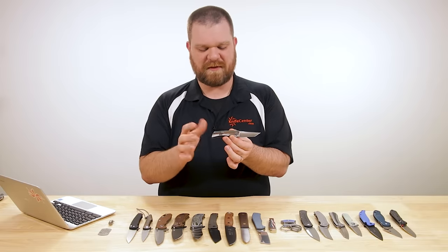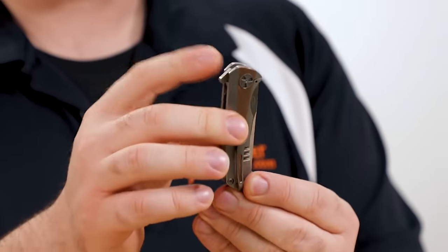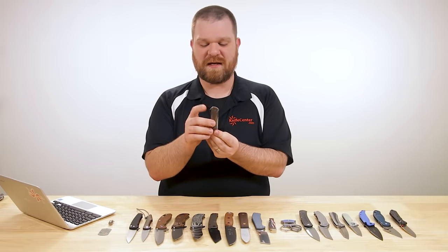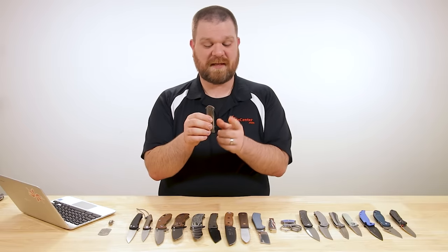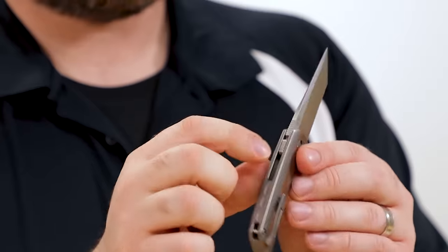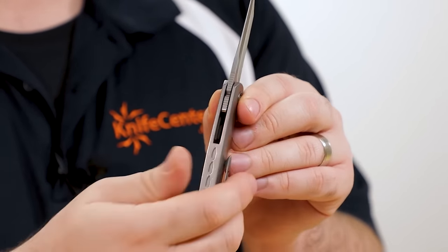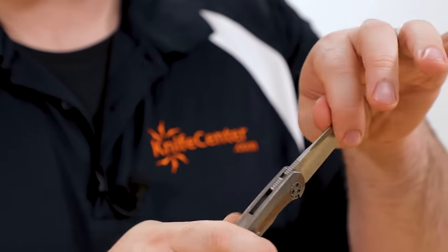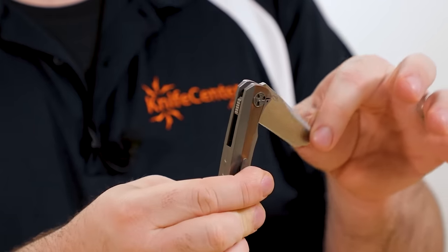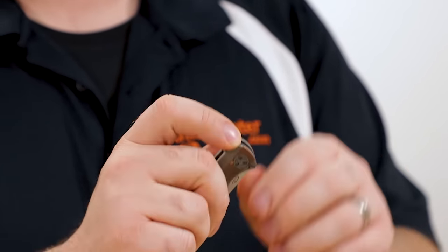It's size-appropriate for the knife and it looks really good. Now the key feature with this knife is it is a flipper, but it features their kickstop mechanism, which is essentially a two-stage or two-piece flipper design. The flipper tab itself is separate from the blade. As you flip it open, it launches the blade, but that flipper tab is still hanging out at the spine, giving you a clean look when open — you don't have the flipper tab sticking out. Watch what happens as I disengage the frame lock: you can see it starts to push that out, and then it operates just like a normal flipper.